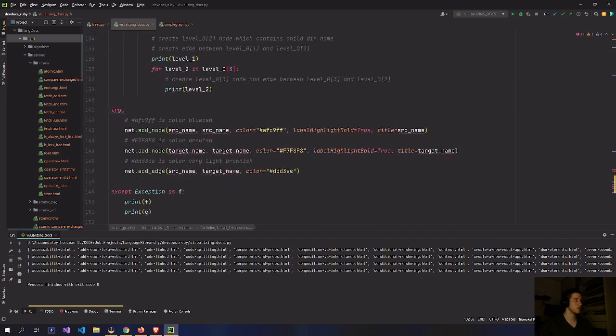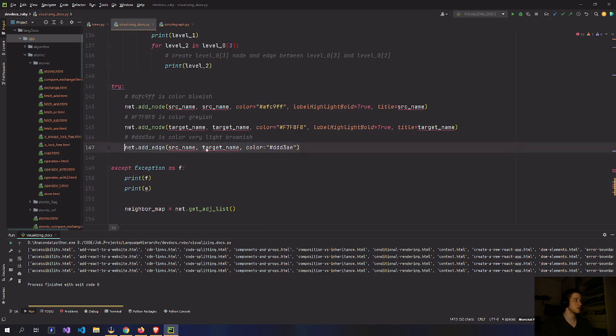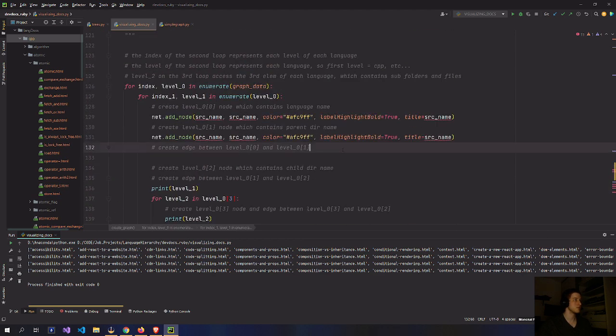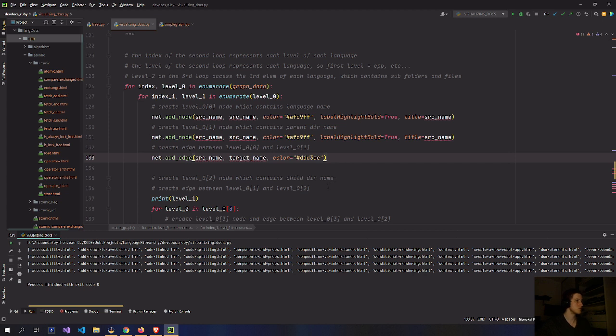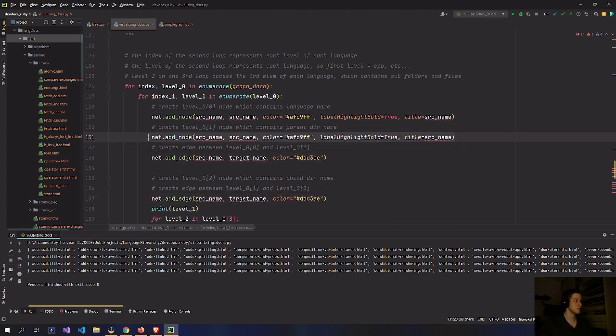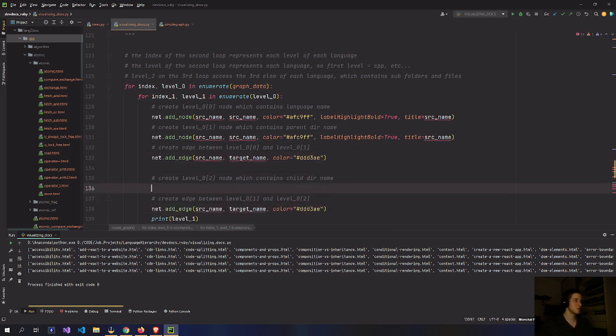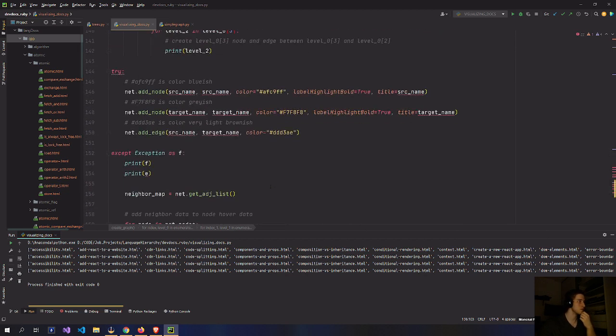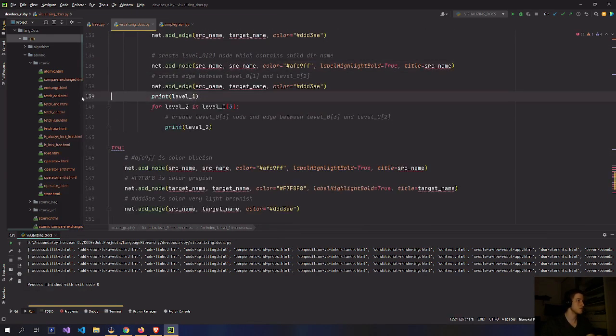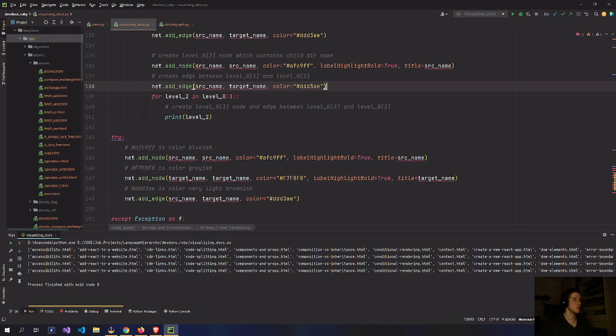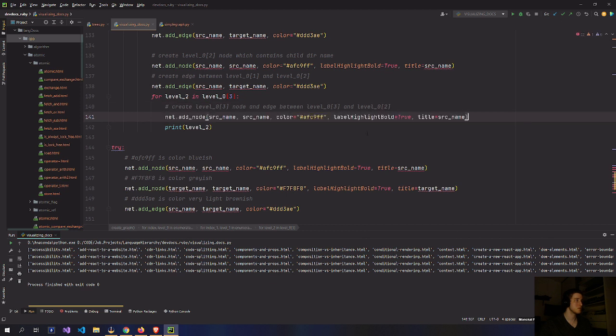Then create the edge here. And here I should create another node and edge.